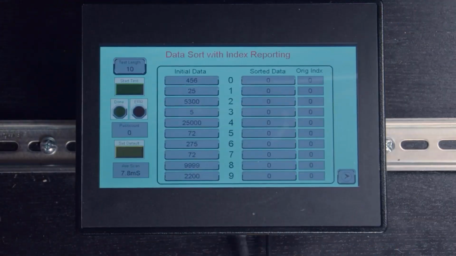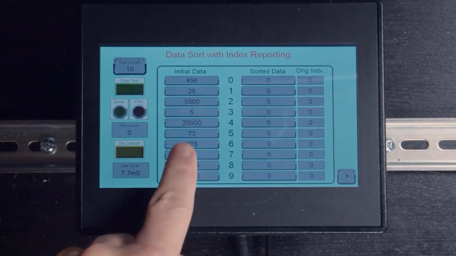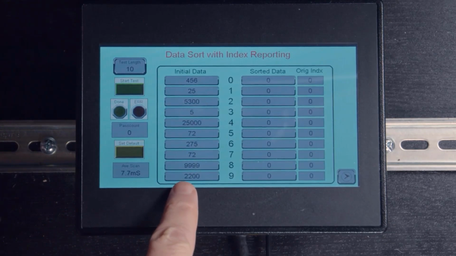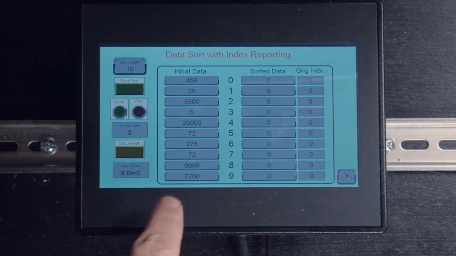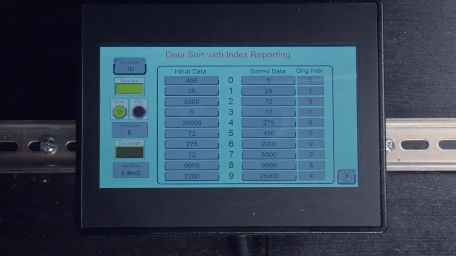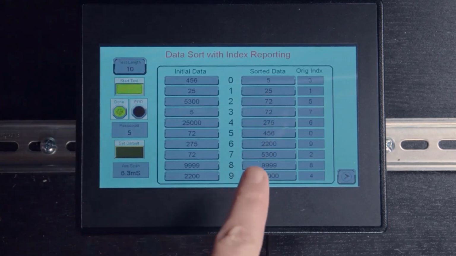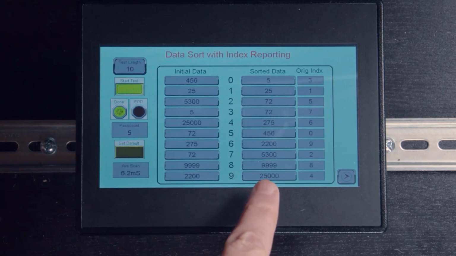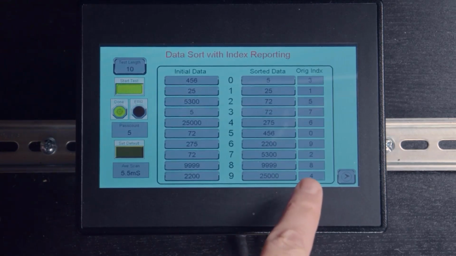Here we have our Horner controller configured with the user-defined function blocks you've just seen. In this column on the left, we have a list of initial unsorted data that we want to sort in ascending order. Beside the list, we have the corresponding indexes for each value. We are going to sort these with a sort up UDFB that will output our initial indexes. Once we press this button, we can see that our data is sorted in ascending order in this column on the right. And we have also received a copy of the original indexes. And it is these indexes that we will use to sort our other data.